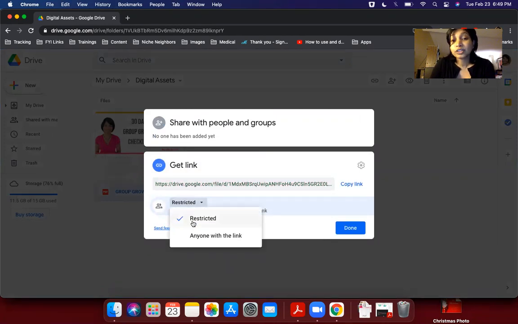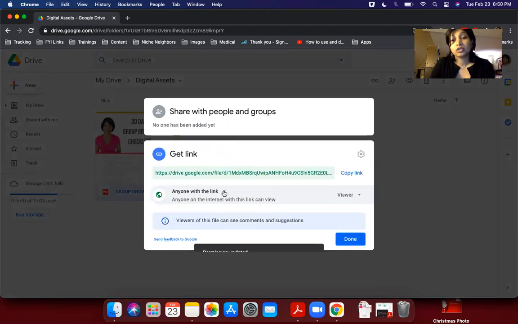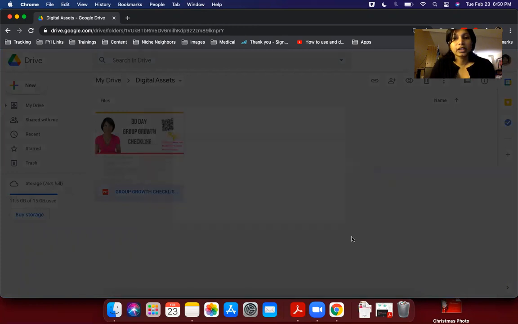If you have a G Suite account, you will need to go into the link and also change it to be shared publicly outside of your organization, because by default, when you share a document on G Suite, it restricts the access within your organization, within your domain name. So you need to change that to make sure it is viewable publicly. It does not need to be editable, and it does not need comment access. You just need view access. All right, once you do that, you're going to click on done.